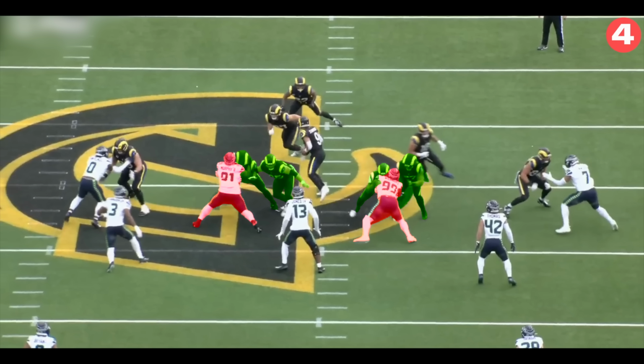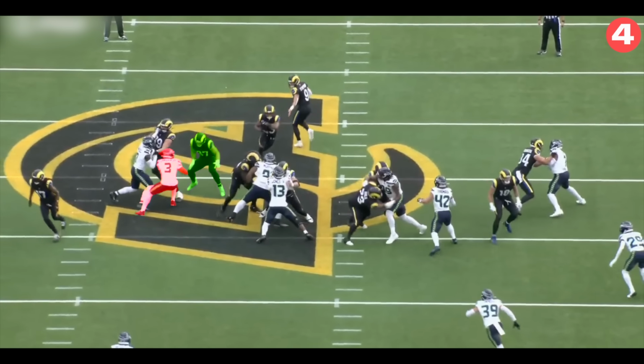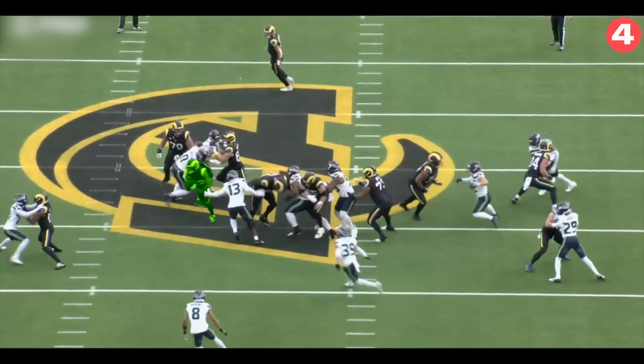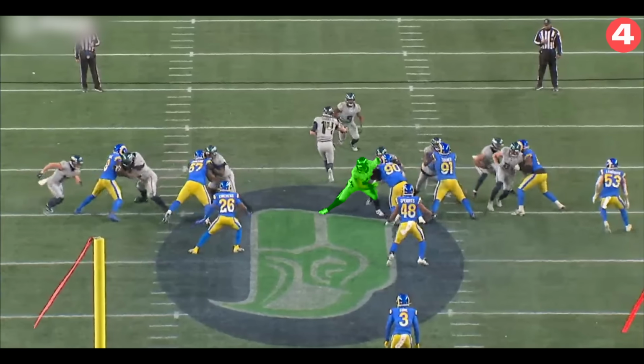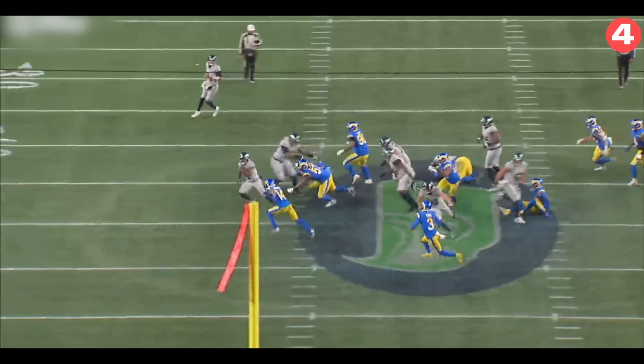This is the signature of the Duo play. With those two players removed from the picture and the effective one-on-one blocks with the defensive ends, it's just up to the lead blocker to remove the big DB from the picture, which he does, and the running back is off to the races. I already showed you this show-stopping play by the Seahawks, but this isn't the only way the Seahawks get the ball down the field in the run game.